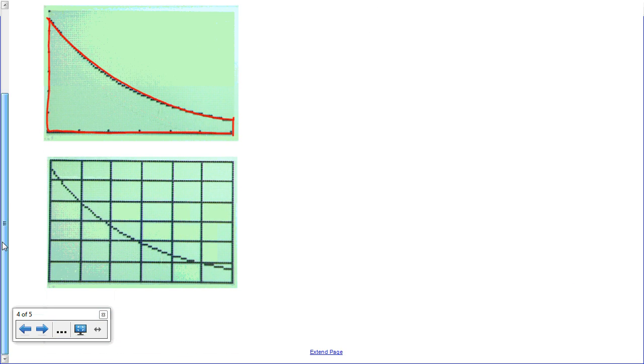So here's my graph of this function, and I have squares in there that I can definitely see and count. So the process that we said we have to go through is first we have to count up the number of whole squares. So I'm going to just keep track of these, and you need to do the same thing as you solve these problems for me. Count up the whole squares here. And I'm going to go ahead and just mark these as I go. And I'll start over here in the bottom left corner and just work my way around here.